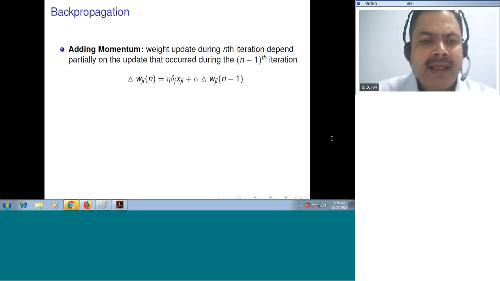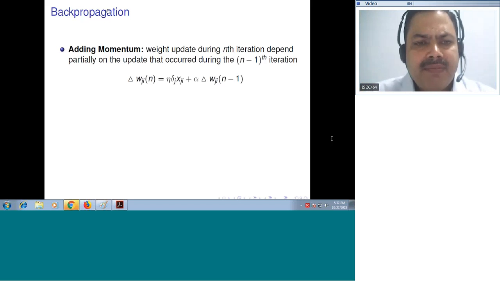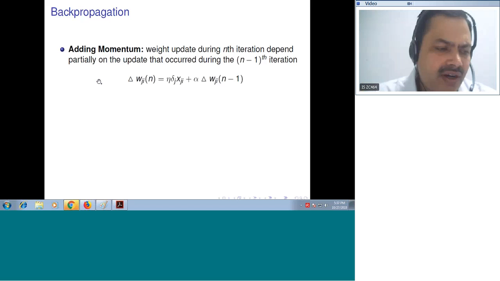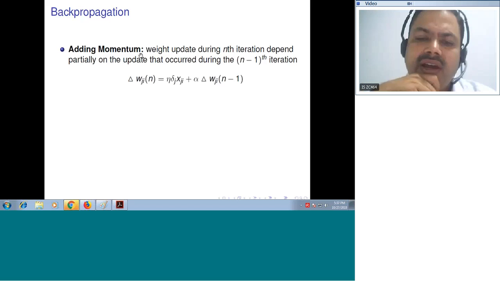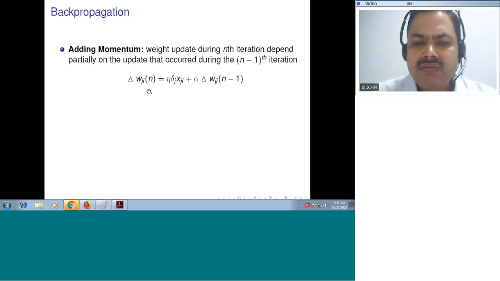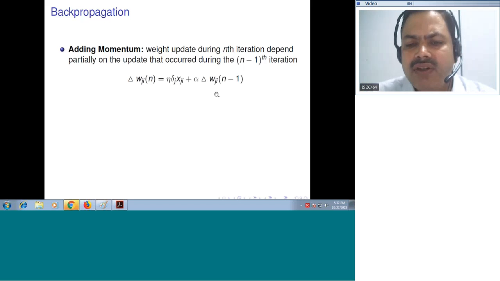All right. Then back propagation also adds one or two things. One is adding momentum. What is momentum? Sometimes whatever you added earlier should also have an impact on this step. Why do we want to do this? We will be seeing very soon. The impact means that whatever you are modifying in this step, you are using something from the previous step also to modify it.